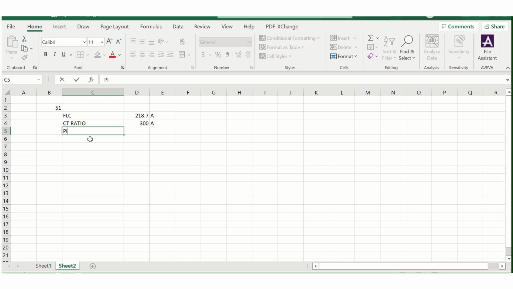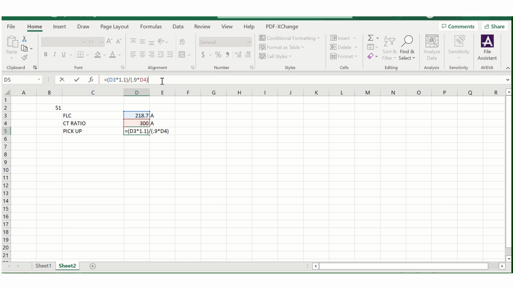So this 51 pickup setting, the formula is full load current into 1.1, the factor of safety or safety margin, divided by 0.9 under voltage, and then the CT ratio.